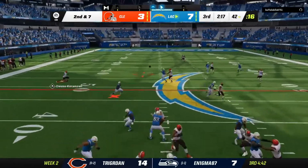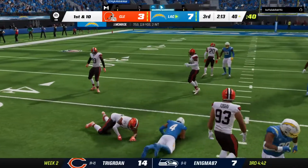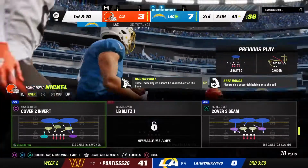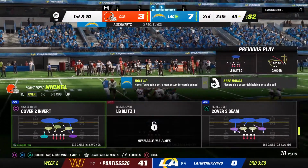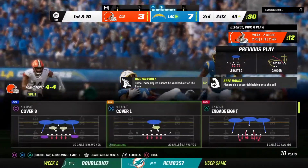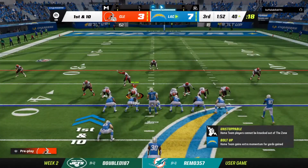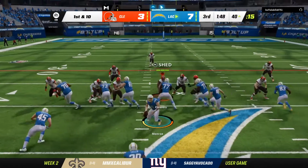Operating from the gun, Monroe. And he will find his man Schwartz. That's complete. And they're going to have another first down as he's going to be tackled at the Browns' 40. The Chargers passing game rolling a bit here. They've got another first. It's taken a while for this offense to get going. A little creaky at the start, but they're oiled up now. A nice throw there, and they're really putting together a good drive. So a 1st and 10 upcoming from Browns territory now, right at the 40.